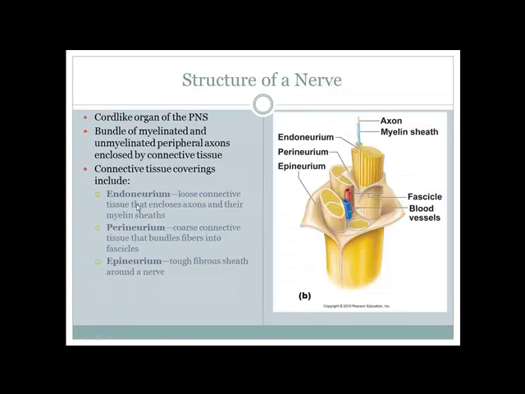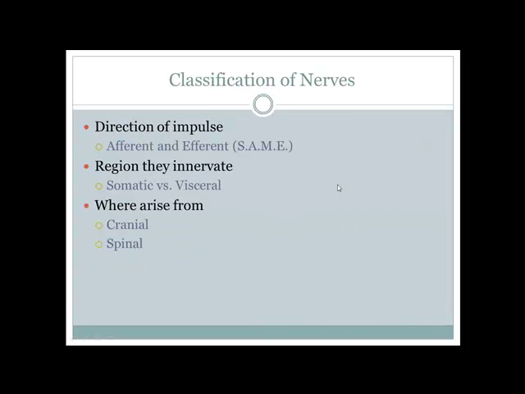Okay, so the structure of a nerve is going to be similar to how we had with our muscles. We'll have our endoneurium wrapped around individual axons. Next we'll have perineurium, which is these guys. A perineurium will be wrapped around a bunch of axons. And then we'll have our epineurium, which will be wrapped around a bunch of bundles. It'll be a tough, fibrous, protective outer coat.